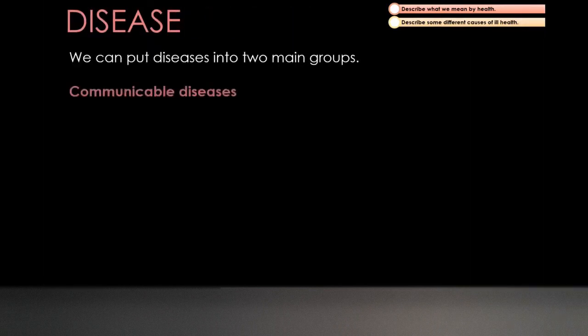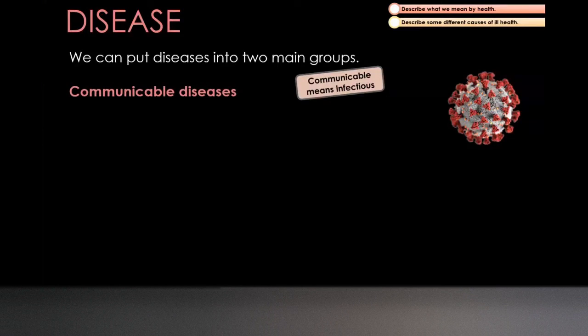So yeah, we've got some pretty good ideas then about different types of disease. And as we said, we can put them into two main groups. We have communicable diseases, and that word communicable means infectious. If you can communicate it to someone else, then it would count as an infectious or a communicable disease. So that word communicable is quite a long word. It's five syllables long, but it has the same root as the word communication. When you are communicating with someone, you're giving them knowledge, you're passing information or whatever it might be onto them.